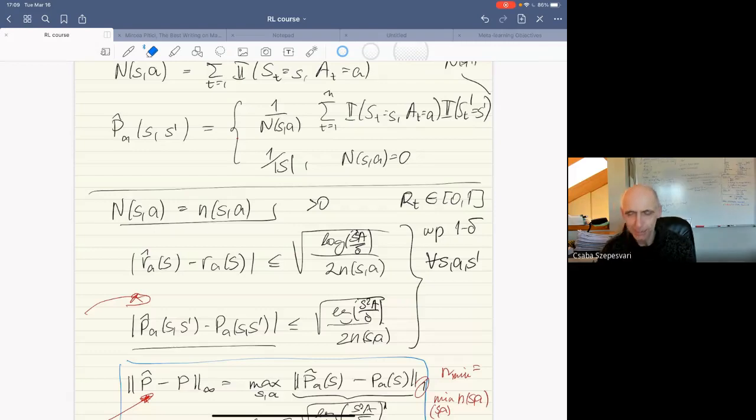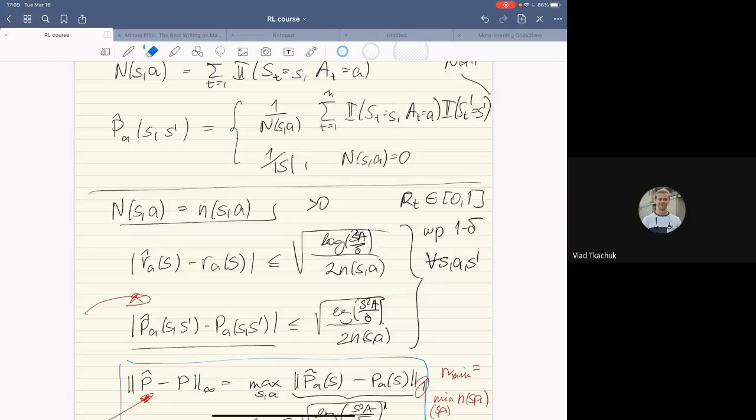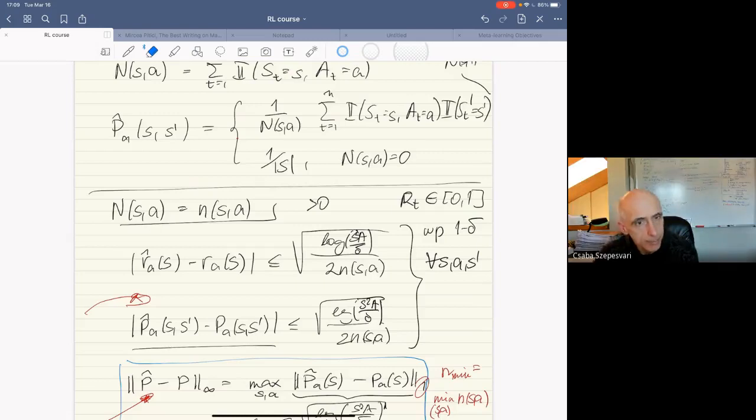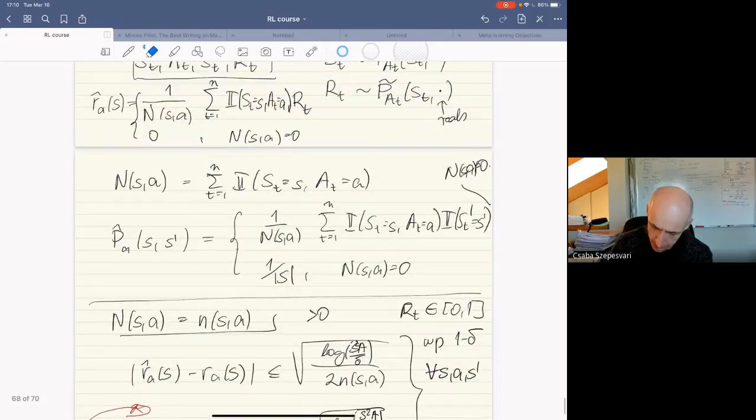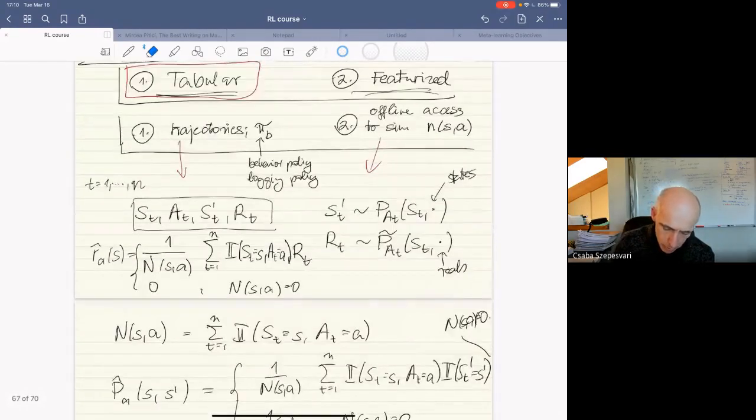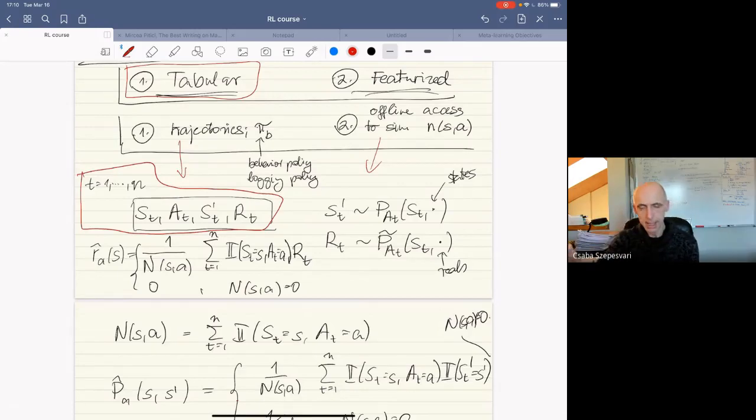And then I think the question that Wesley had there too: is the indexing up to N_SA instead of just N, like the indices for the sum? Or does it go up to N? Yeah. So what you have is this data where t goes from 1 to N, and sometimes S_t, A_t hits SA, sometimes it doesn't. So when it hits that particular state action pair, then you take the relevant data. Otherwise, you just ignore it. So this indicator is just filtering the data. It's just based on whether you're hitting a particular state action pair. Yeah. Okay.